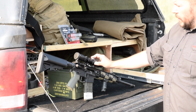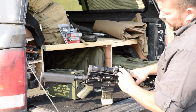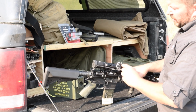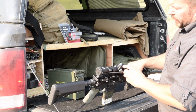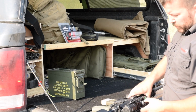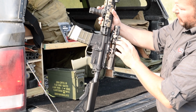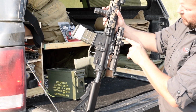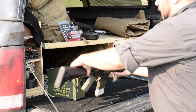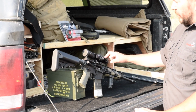I zeroed it at 100 meters, and I threw a Lone Star scope level on here. My only complaint with this little $18 scope level is that they didn't really finish it all that well. They could have thrown it in a tumbler just to take the corners off and make it a little bit nicer. But anybody who has an ammo tumbler or a little bit of know-how, you could just take this little clip out, bring the level out, and then file it down if you really cared. I don't, so I'm not too worried about it. We got that off of Amazon.